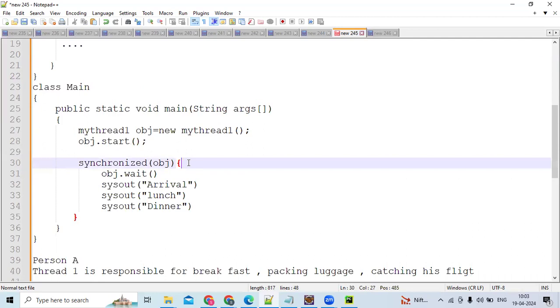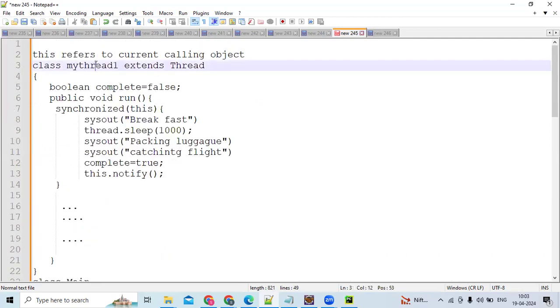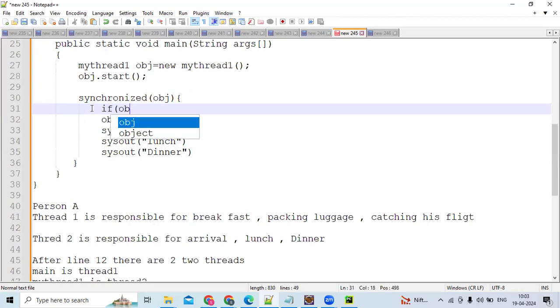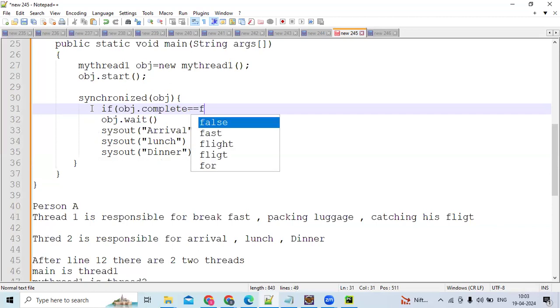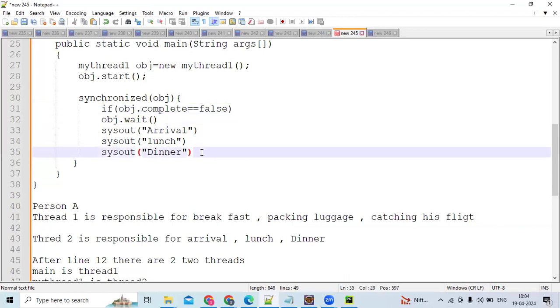That means if obj dot complete equal to false, then only you wait. Now you got my point, this logic? Now we'll try the same program in Eclipse.